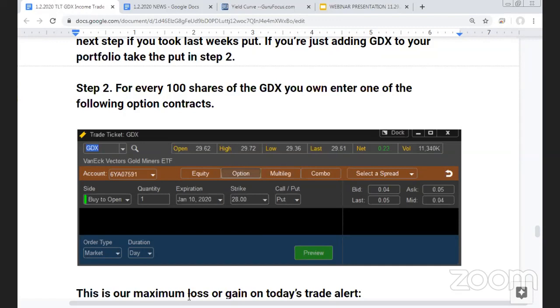But now I can protect that entire position with one put. With your portfolio, you've got gold, you've got silver, you've got a couple random gold mining stocks. So how are you going to protect against that? It's pretty hard for you to calculate that. If you do consolidate into just GDX, your life's going to get a lot easier, especially when we start selling an out of the money call option to finance our downside protection. So that makes it a very beautiful way to get free insurance on the riskiest part of your portfolio, which is by far GDX. Great, okay. But it's also the one that can give us a lot of return when we understand the big picture. Makes a whole lot of sense.